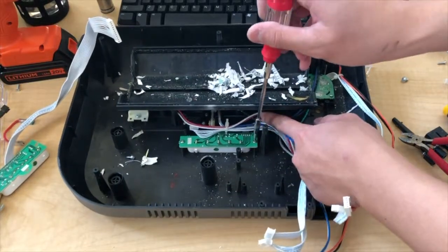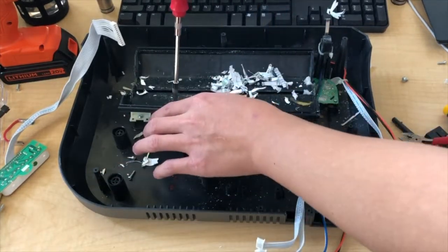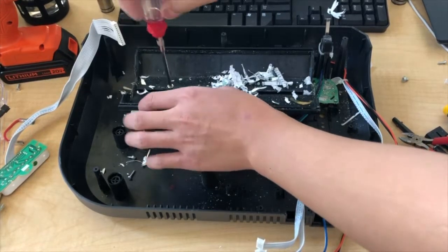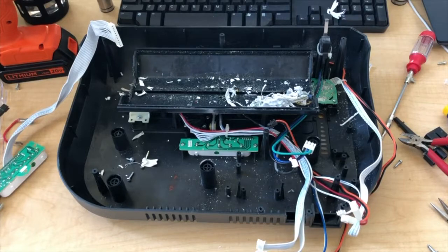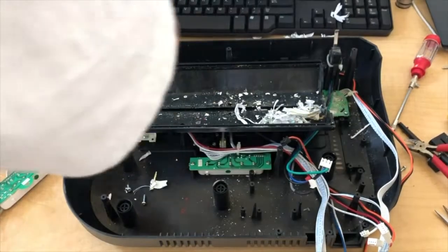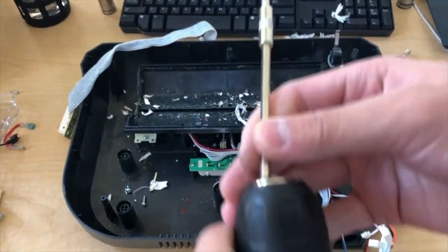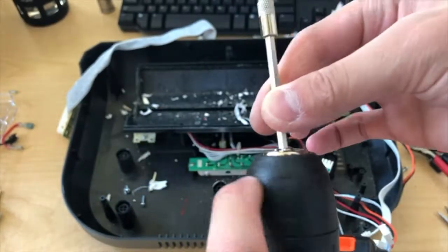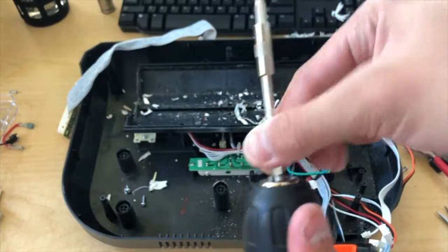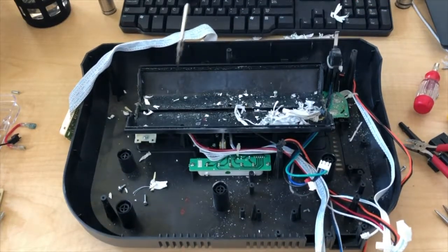There's more LEDs up here, but I kind of want to remove this feeder, actually, to the shredder. Actually, this is a good time to use my drill, so let's switch that. Where's that drill bit? I don't know, I'll just swap this into the drill. Now let's unlock. Okay. That is better.